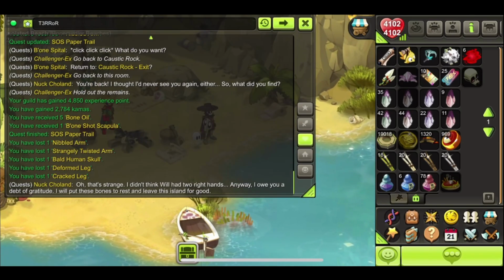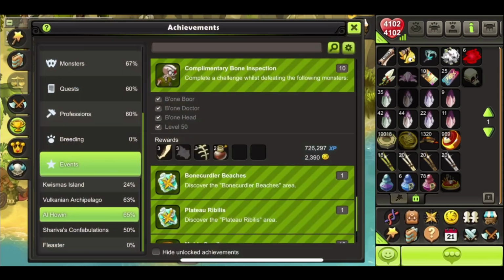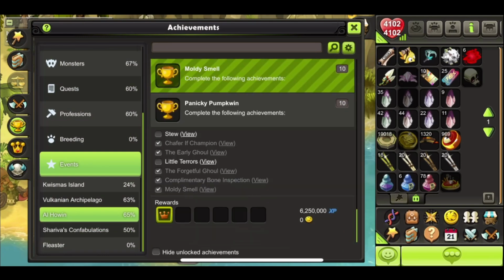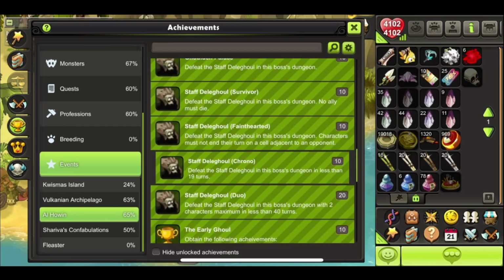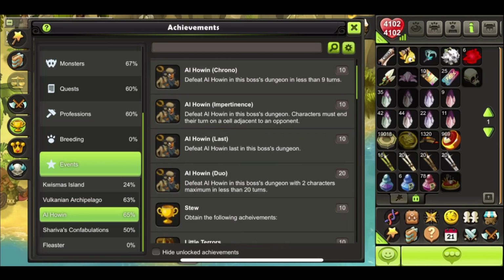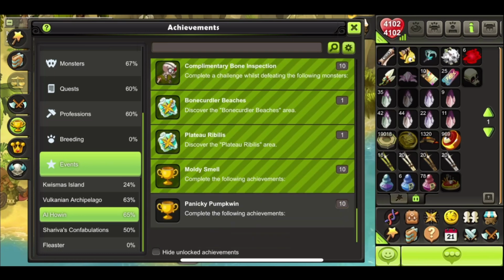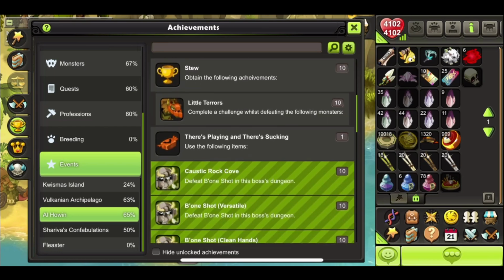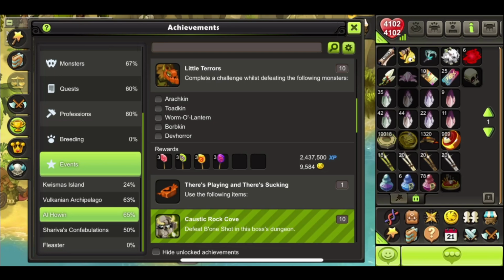And there, again, folks, we got XP, we got some kamas, some resources, and you know, we're making our way through 100%ing all the achievements here. I think we got two more. There's the other dungeon over there. So yeah, we'll do this dungeon next episode.